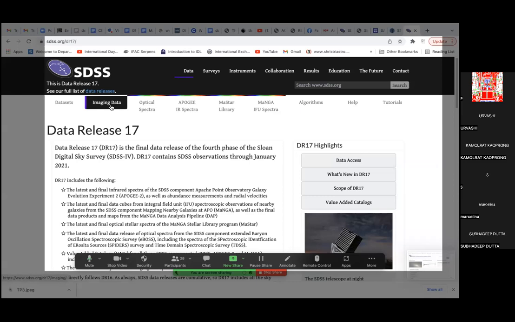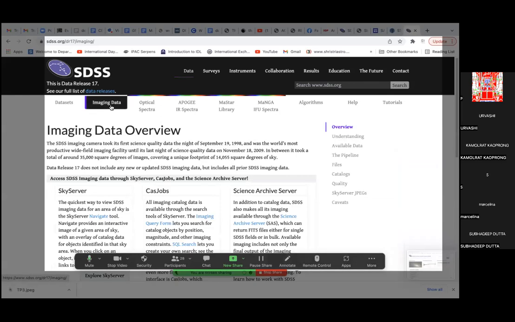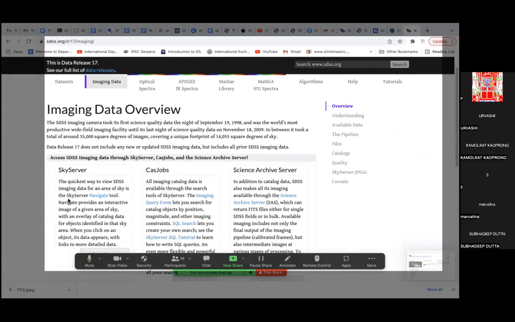We are looking for images. So please click on imaging data. So you go to sdss.org, click on data, click on imaging data, right? Now, just for your convenience, there are 3 different ways in which you can access image data with Sloan. One is what is called Sky Server, which is a very popular tool.